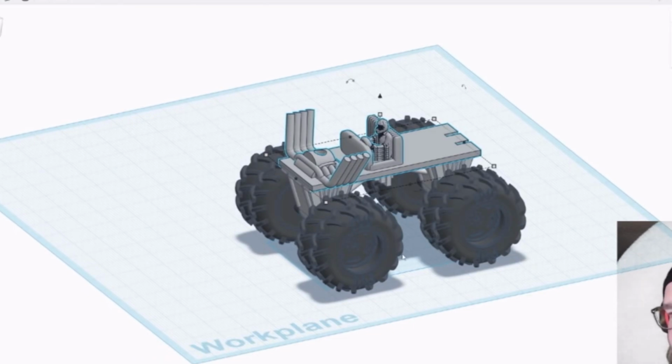But let's go ahead and print it off. All right. I've gone ahead and run off the chassis, as well as our little plate with the cab and the little engine on it, and they're on the printer right now. Let's go ahead and pop those off.